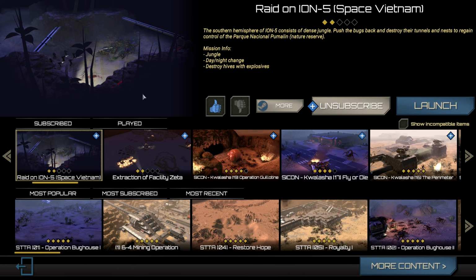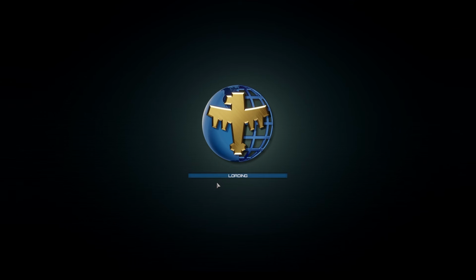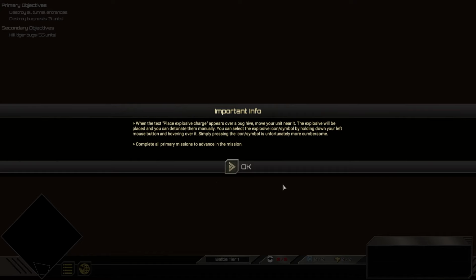Mission info: jungle, day-night change, destroy hives with explosives. Important info: when the text "place explosive charge" appears over a bug hive, move your unit near it. The explosive will be placed and you can detonate them manually. You can select the explosive icon by holding down the left mouse button and hovering over it. Simply pressing the icon is unfortunately more cumbersome.